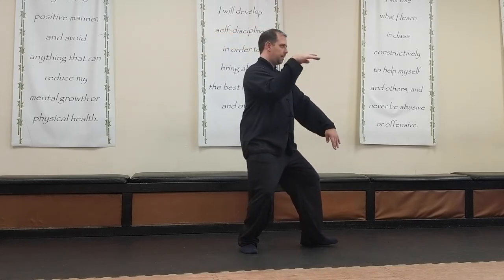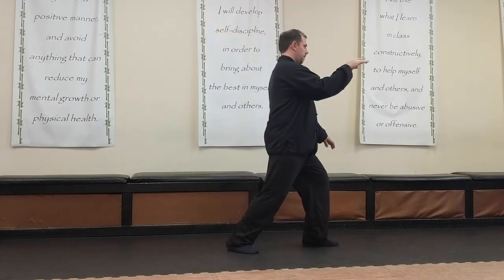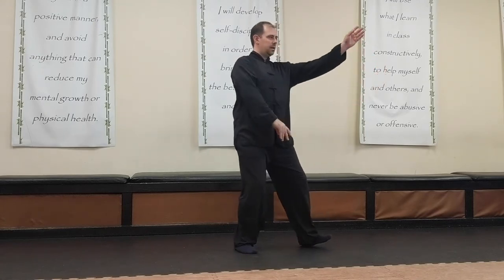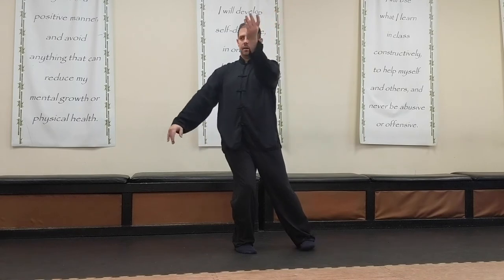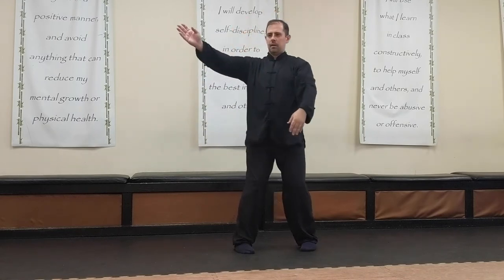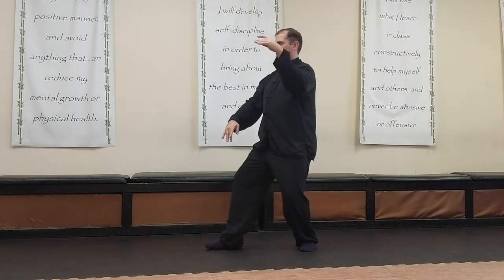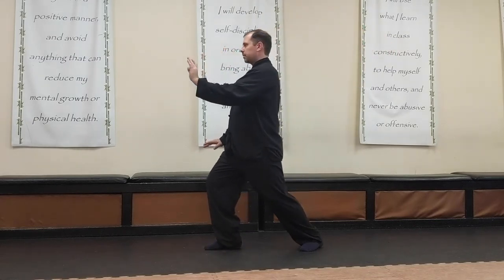You're rotating the foot out that you're turning towards. Now as you sit back, the hands are going to circle. You're going to turn those toes in. Find embrace the tree. And then rotate the other foot out for brush and push on the other side.